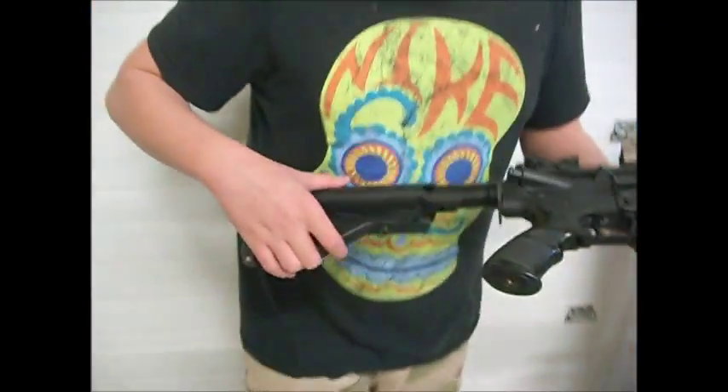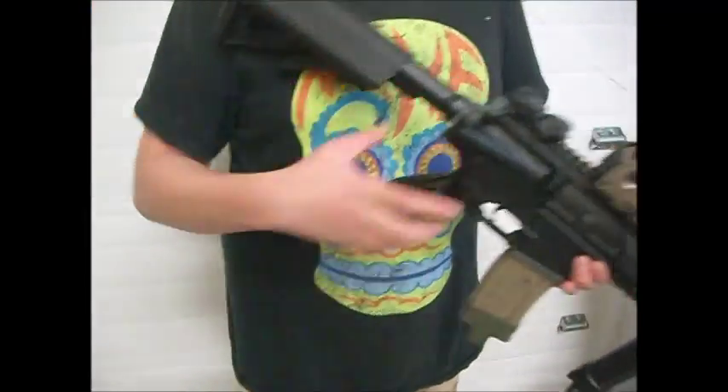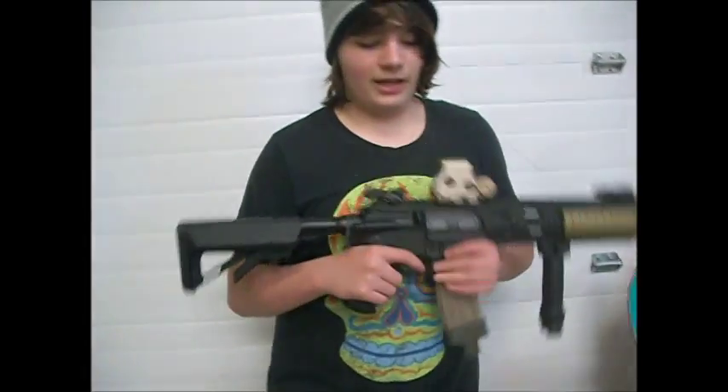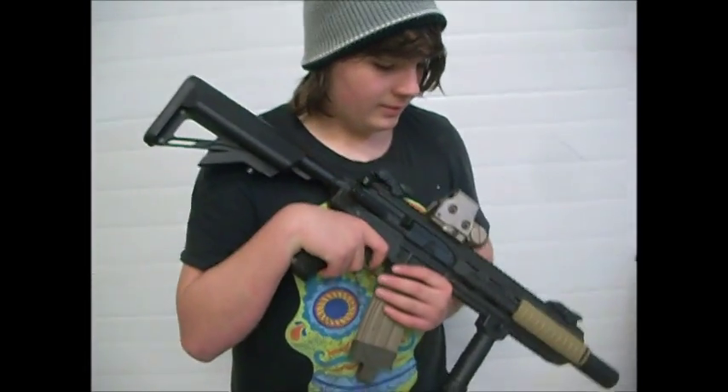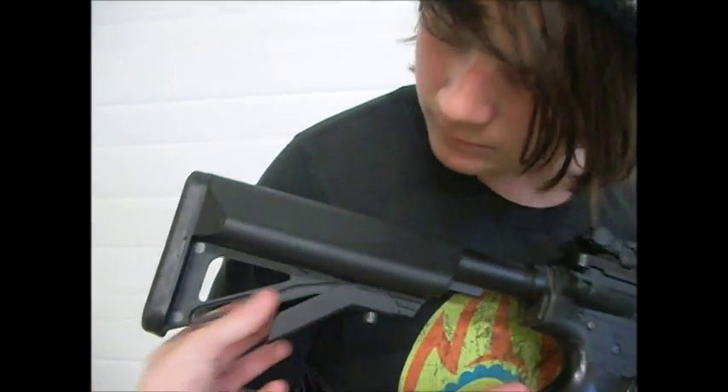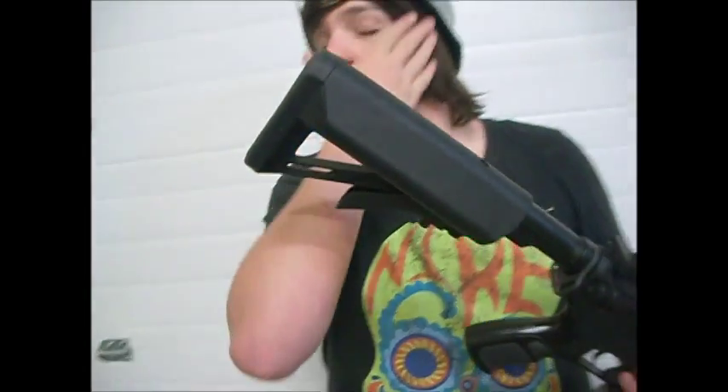It's a very nice gun. It's actually pretty heavy, but that's mostly the aluminum rails up at the top. The polymer body is nice and lightweight. Something I just noticed — the stock kind of has a Magpul-esque groove along the side with the hollow. Most crane stocks don't do that. I think it looks kind of cool.